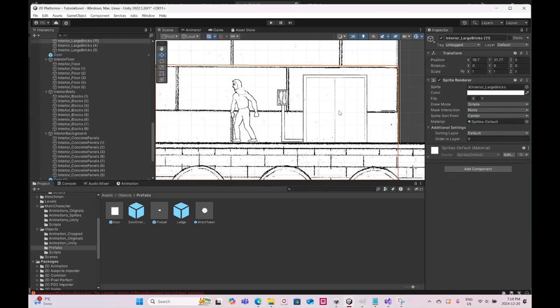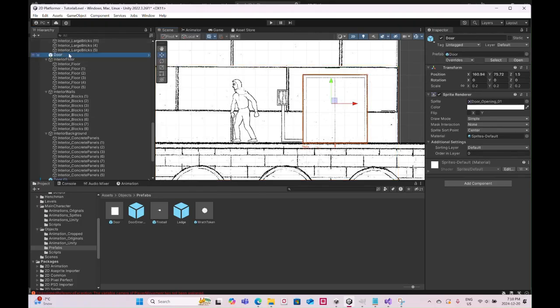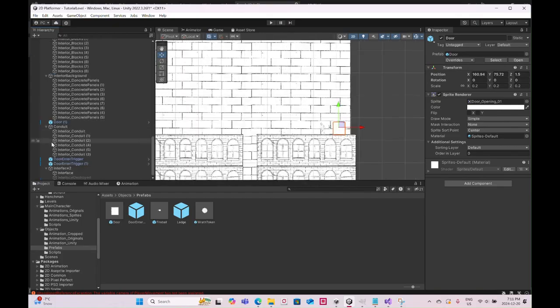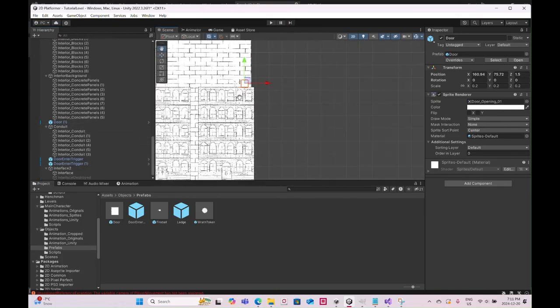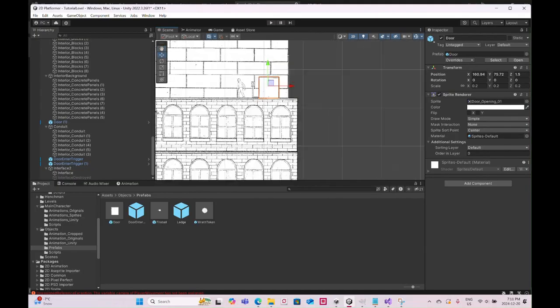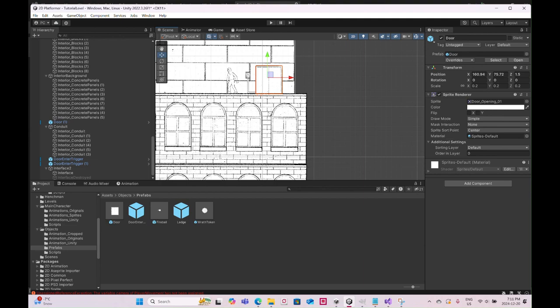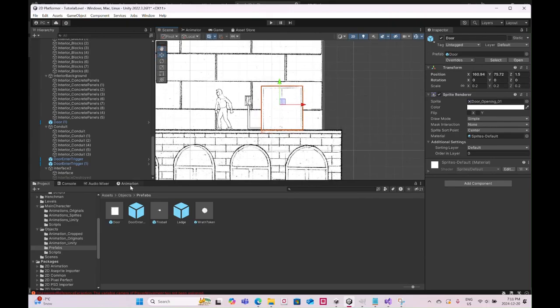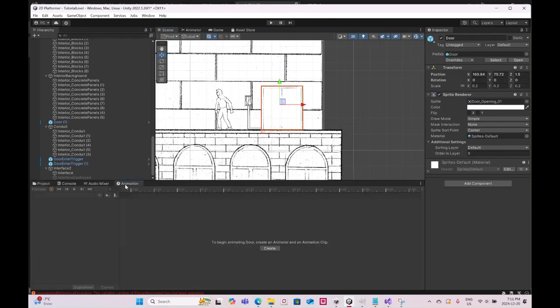Okay, for the first door, I need to create 3 animations.